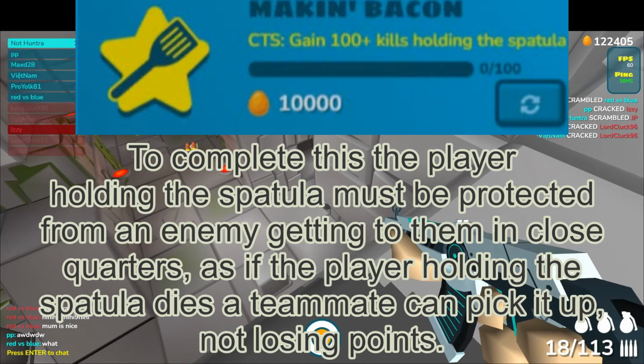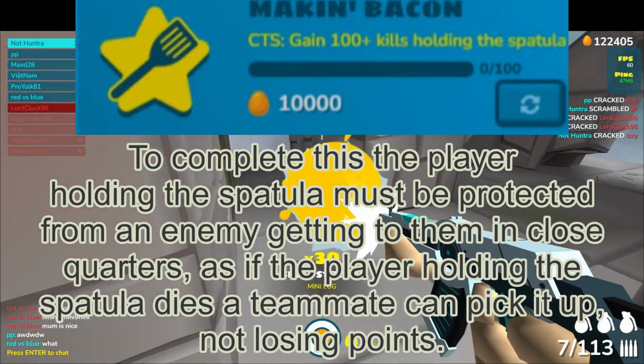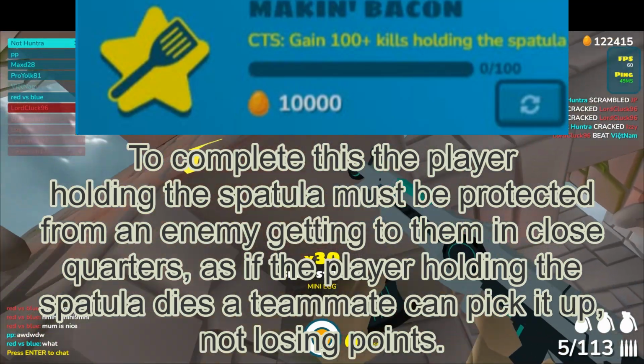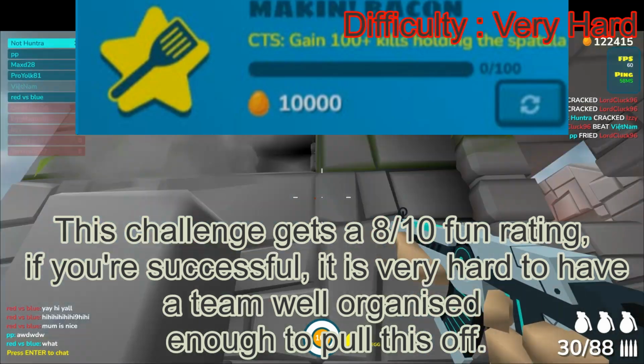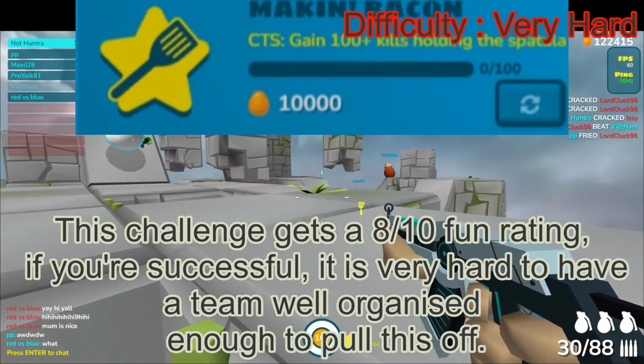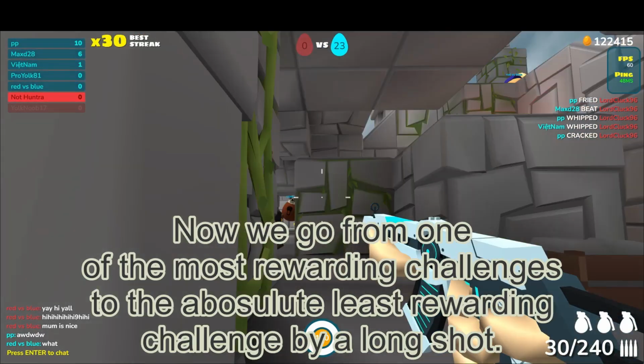To complete this, the player holding the spatula must be protected from enemies getting to close quarters, and if the player holding the spatula dies, a teammate can pick it up without losing points. This gets an 8 out of 10 fun rating if you're successful. It is very hard to have a team well organised enough to pull this off.